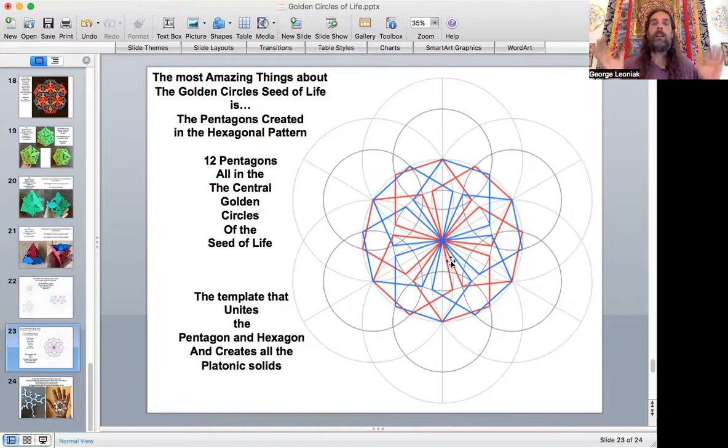in this pattern. I mean, if you're into sacred geometry and you're into phi ratio and working with the pentagon geometry and trying to figure out the relationship between hexagon and pentagon, there probably isn't a more intriguing pattern that could really captivate one's interest to take you to a whole new level of understanding that relationship. Because once you start to draw this on your own and you start to make these connections rather than me just talking about them, you'll start to see just how much intelligence is in these circles and what they might open up for you that I haven't even begun to encounter and discover on my own.